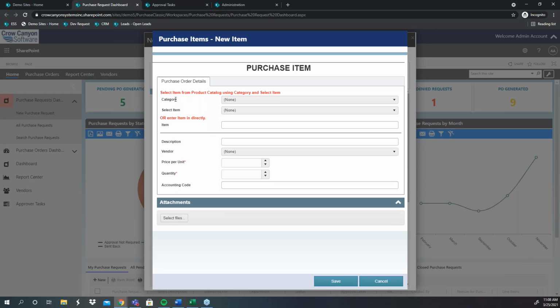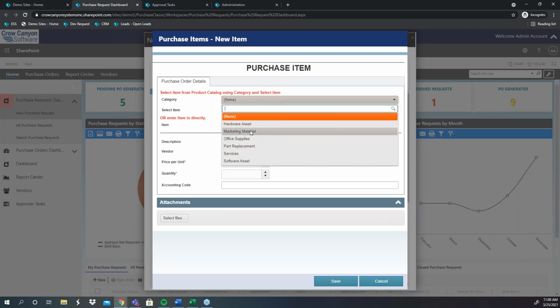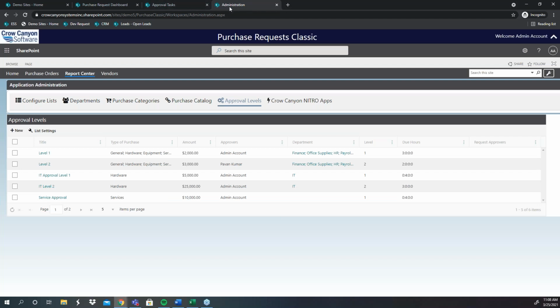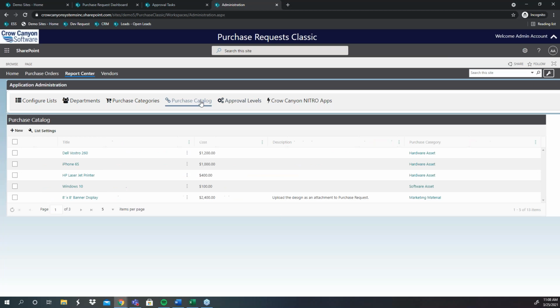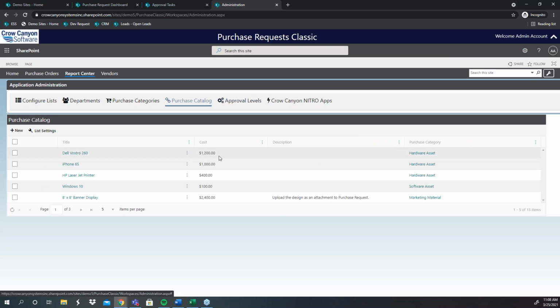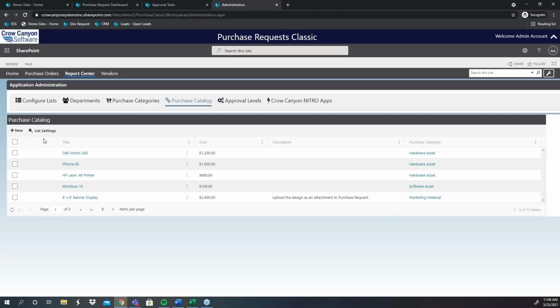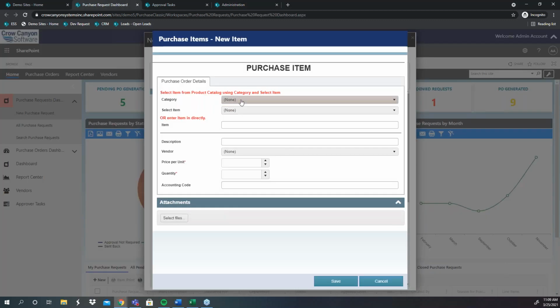And essentially, again, going back on that principle of multiple SharePoint lists connected together, essentially what we're doing is looking up to a catalog here, a purchase catalog list that gives us these lookup items available in the categories. And where that lives is in the admin center of the tool. This little wrench in the upper right-hand corner here. And what that does is it gives us the ability to build out your own purchase catalog. Things like commonly purchased items, costs, descriptions, categories. I've even seen people put images in here. Just basically a way to display things commonly purchased for your organization and have it be presentable on the form.